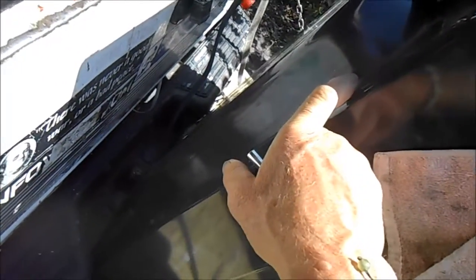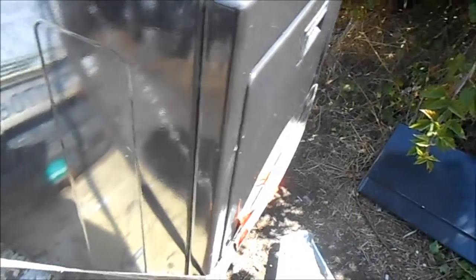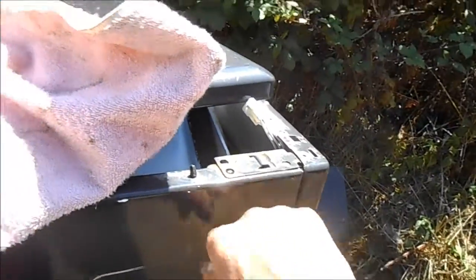We can see there's a little bit of lint up here. We need to disconnect all the screws here in the back. This particular dryer design has four rollers - the typical Kenmore only has two rollers. They decided to try four rollers but I think they went back to two rollers and a front skid. If you have a large indentation on the back and screws up here, these instructions apply to your dryer. There is also a two-roller version with a front skid, and this instruction does not apply to that.